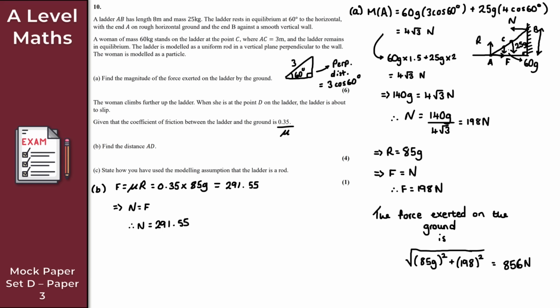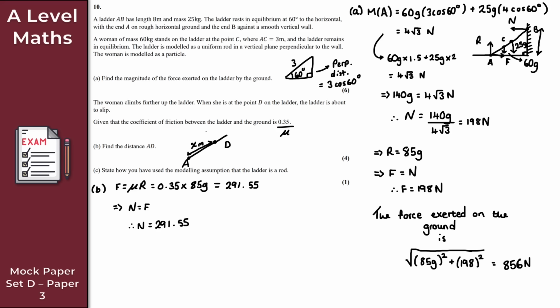What I'm also going to do here is, because we know she moves some point up the ladder to some point D, right? Now, we don't know what that distance is. That's what we're going to find for part B. But for now, let's just call that distance, so imagine she moves up here from A to some point on the ladder, let's just call that D. I'm going to call this distance here X. Okay, so that's X meters there.